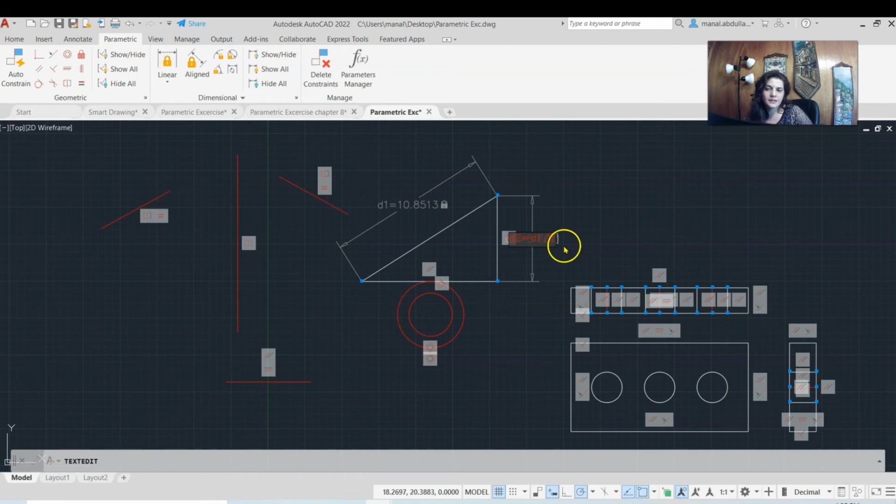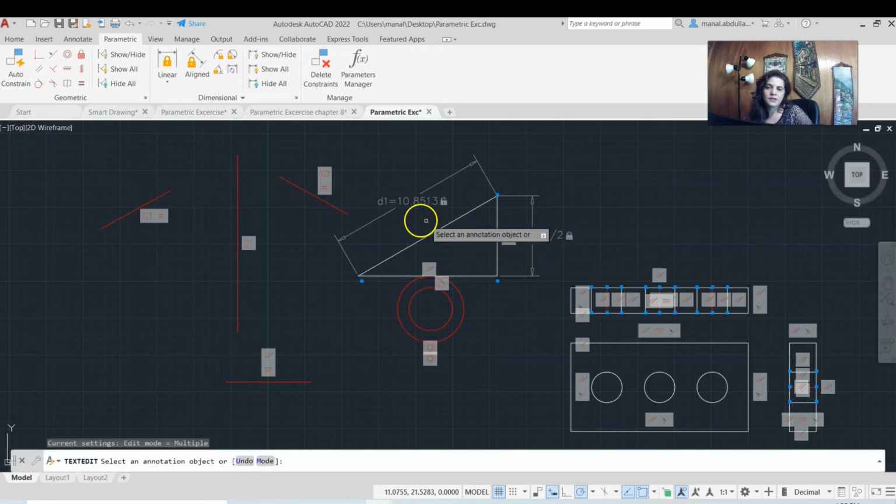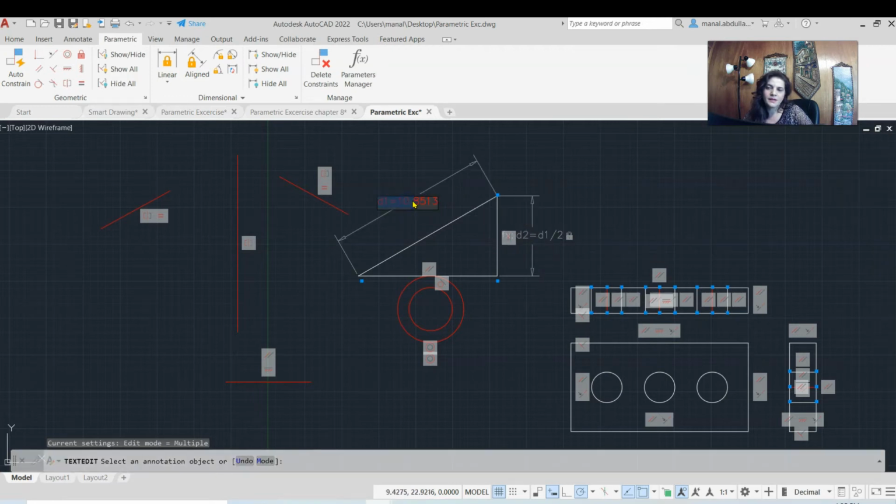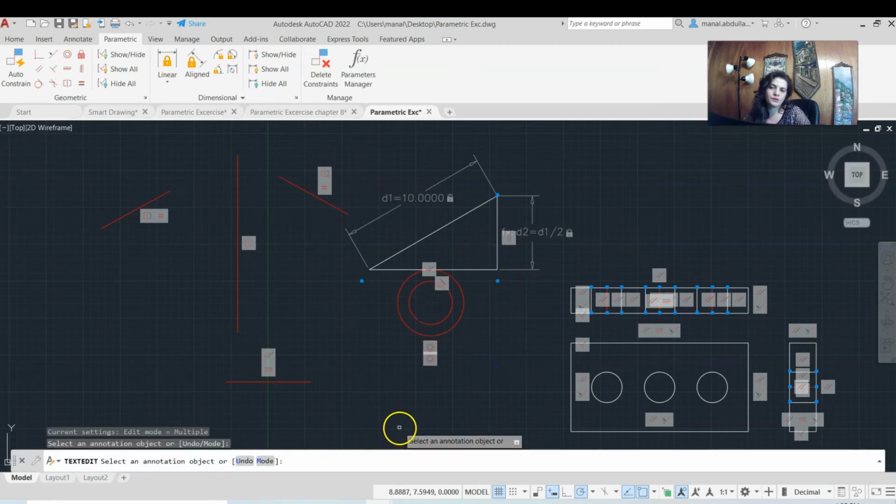So I can make it here and click. Now as you see, if this is 10, this is half. If I make this only 10, okay, so that will get smaller. So here you can decide on any formulas to control the relationship between them.